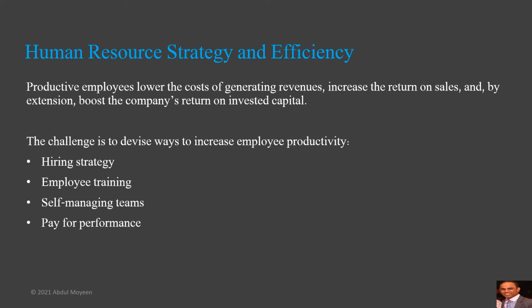The final strategy that a company can devise in its human resource function is called pay for performance. Sometimes this can help. The challenge is what kind of job performance should be rewarded and how, that is, should the pay and bonus be linked with individual or group performance. So this is a question.